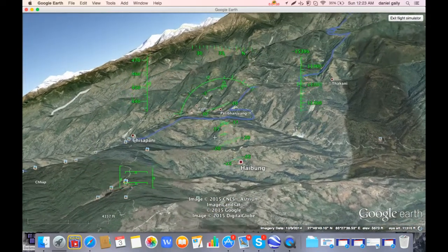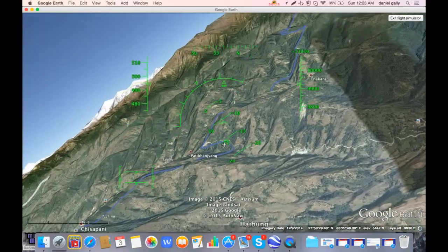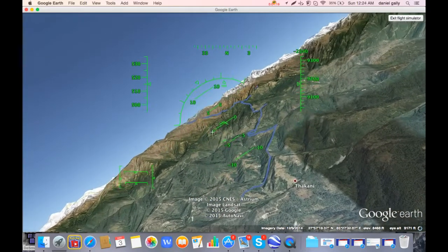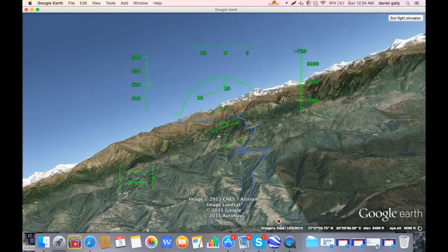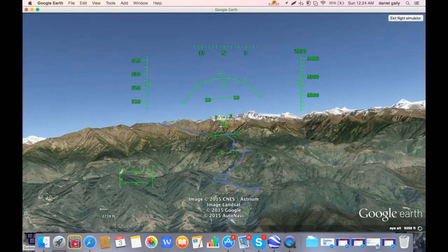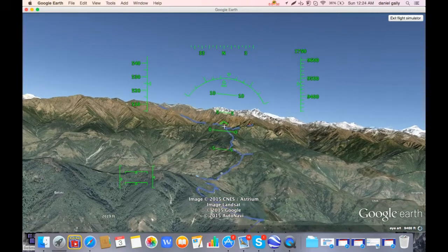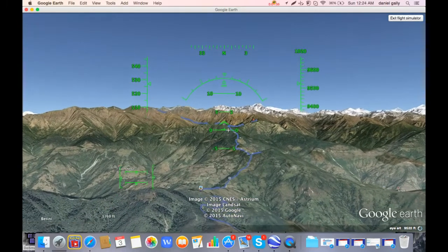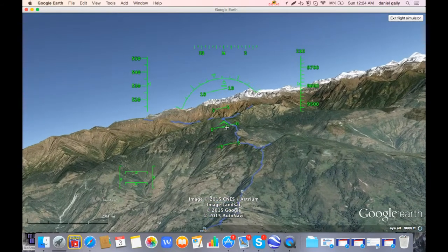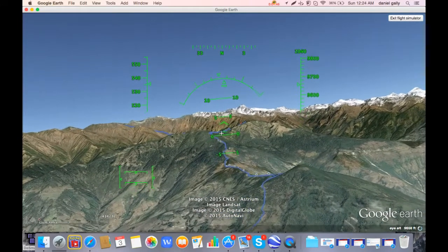Now that bit of gray you can see on the left is the road through Tricely, but we're not going that way. Maybe I'll go that way next. This here is the route through Halambu. It's actually a trekking route, and we are doing this flight in a simulated F-16, which probably goes at a lot faster speed than a helicopter might. I don't know. Hopefully I won't crash.